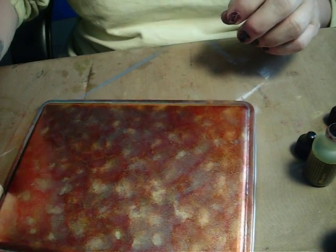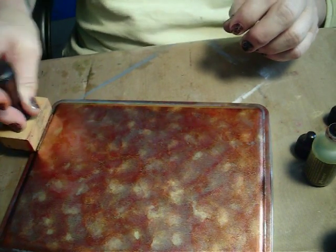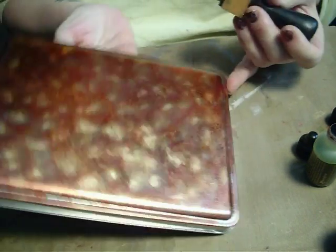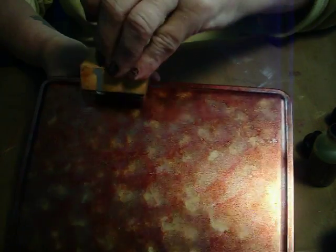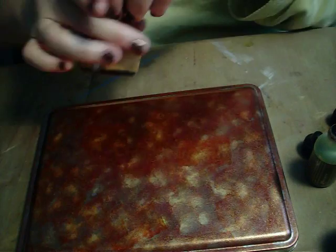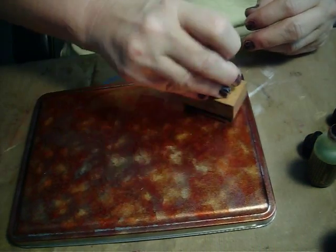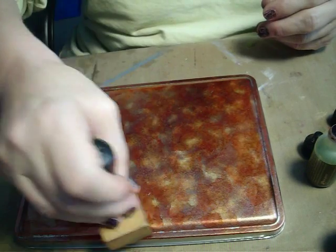When this dries, I would like to do the same thing that I've done for my alcohol tiles, and that is put a stamp on and either clear emboss over it, or maybe use black embossing powder to make sure it shows up, so that it wouldn't get lost in all this multicolor. Okay, I think I pretty well got that covered.